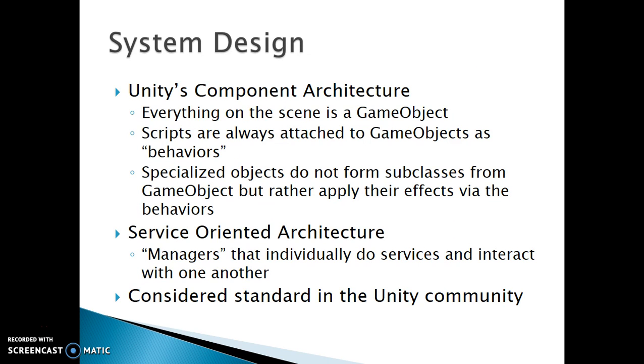Our system design is Unity's component architecture, where everything is a game object and all game objects have many different components attached to them that affect the behaviors of each specific game object. It is also partially service-oriented architecture where different managers individually do services and interact with one another. This design is considered very standard in the Unity community.